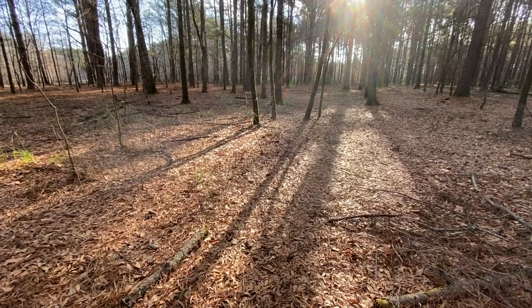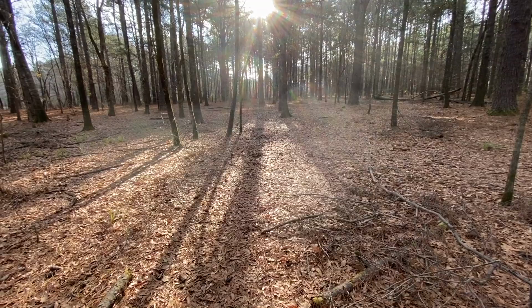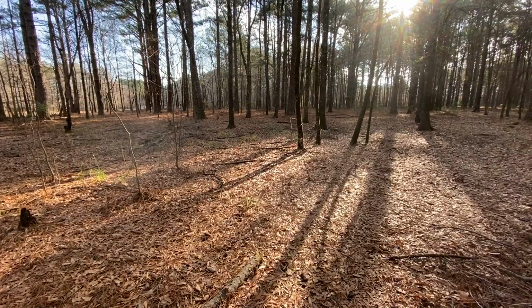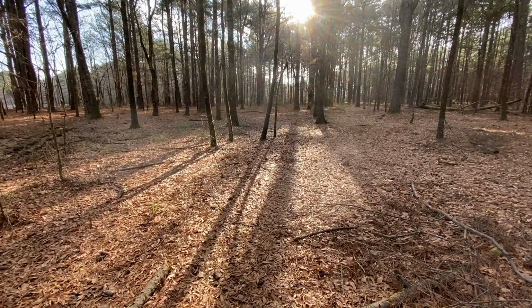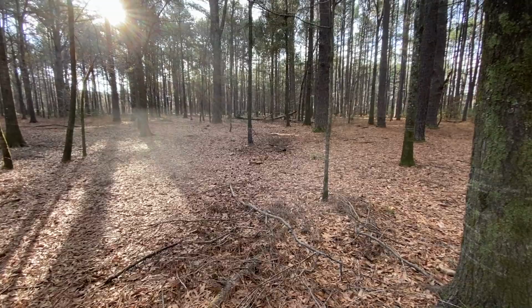Lucy and I are taking a walk in the woods while we wait for Darren at the bathhouse, and this is so beautiful. I wish the woods by our house were like this. I guess they do prescribed burns or something to keep the underbrush under control here, because you can just walk through. I love this. I would take a walk in the woods every morning if the woods by our house were like this. It's just so peaceful. And we keep seeing deer tracks, but we haven't seen a single deer. So we have our eyes peeled, but I don't think I will end up seeing any. Maybe as we're heading out.